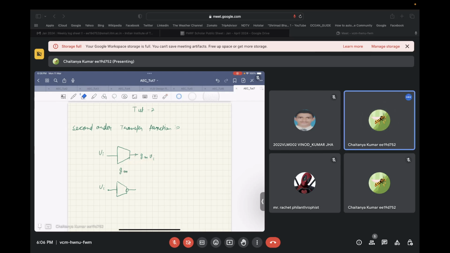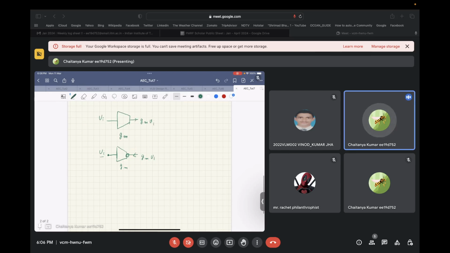And if, let's say, we apply the current at the input of the transconductor and it has a bubble at the output, that means it's sinking current of Gm times Vi. So we will initially use these kind of structures and later try to replace them with inverters as an amplifier.